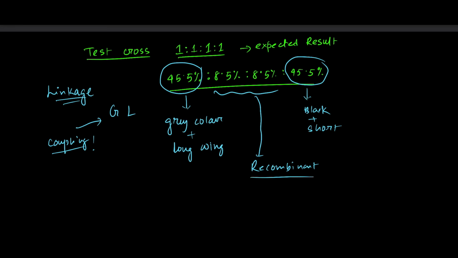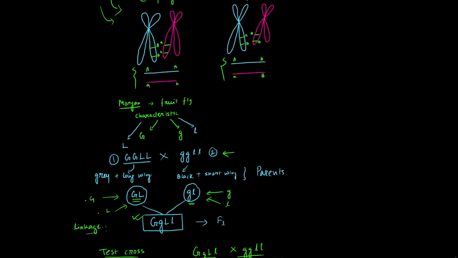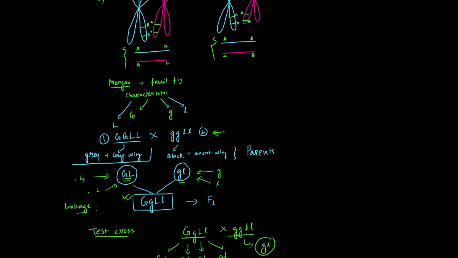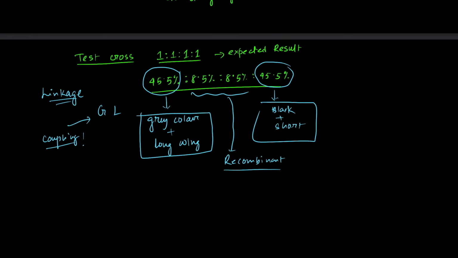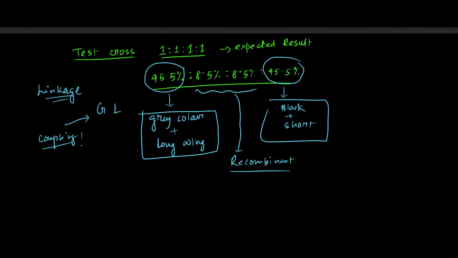So if linkage is present between two genes, then what should we expect? We should expect that the results we are going to achieve will have more frequency of characteristics just like those of the parents, because we started with parents with what? With gray and long wing, and black and short wing. And now the results which have yielded have gray color and long wing, and black color and short wing. So this is a complete deviation from that of Mendelian theory. Okay, so this is the case of coupling.